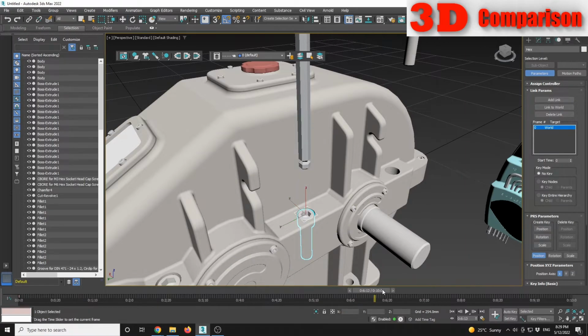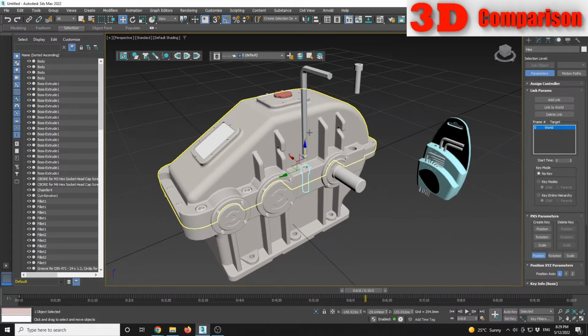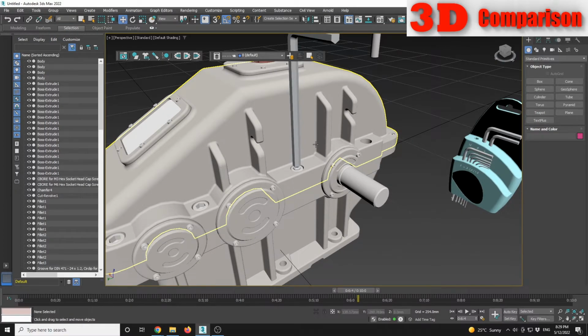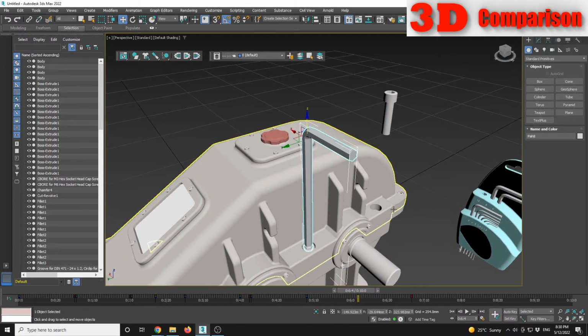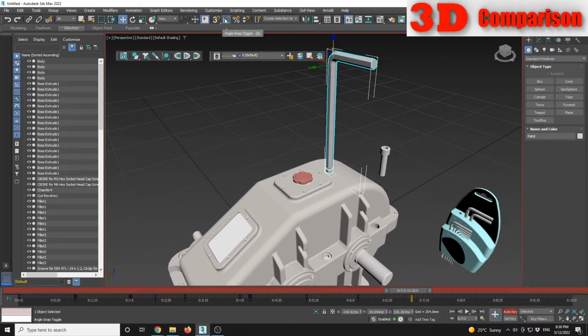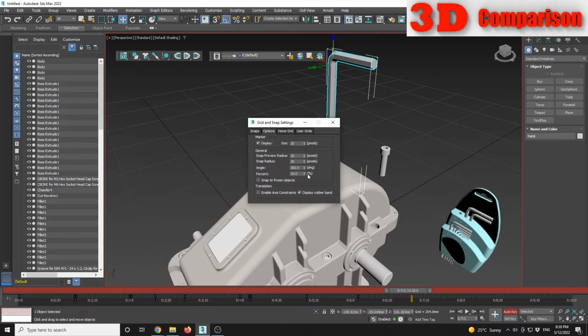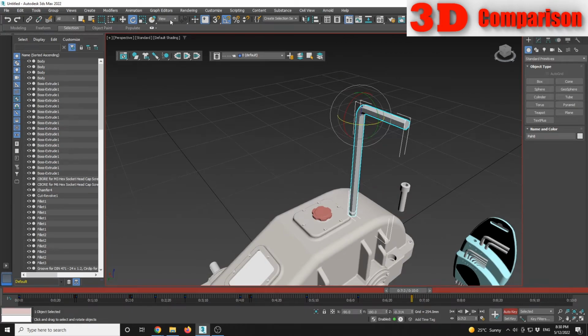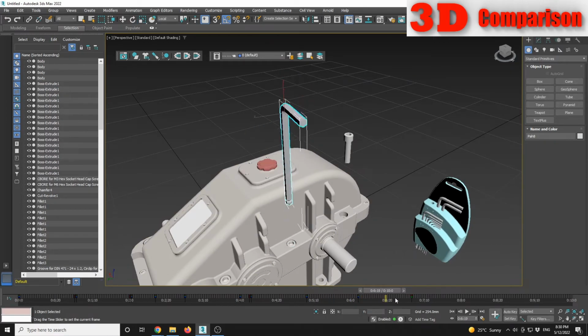And somewhere around here we're gonna have this, but I see that I don't have any rotation on the Allen key, so let's add that, and we're gonna go back over here. So that means that I want the Allen key, starting from this second up to the following section, to also rotate. So I'm gonna go to auto key, again set keys, I'm gonna go all the way up here. I already have the snap toggles set to 360 degrees. You can do that by right clicking on the button. And I'm gonna have this as well rotated from its local axis twice. So like this.